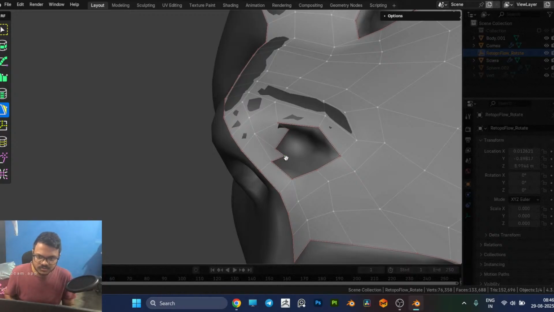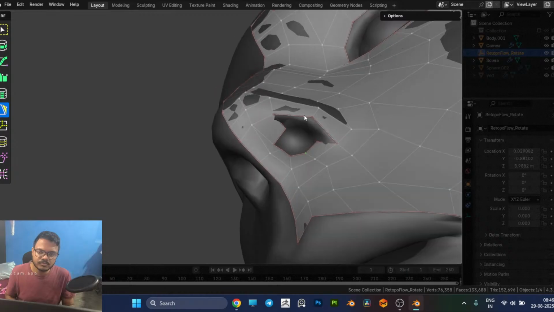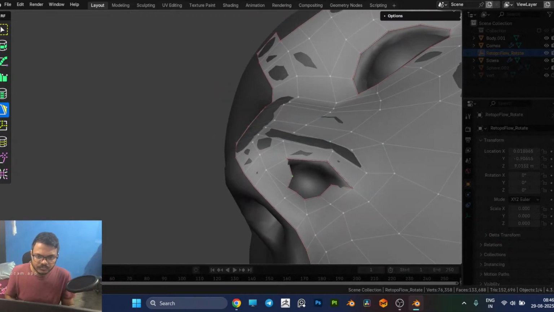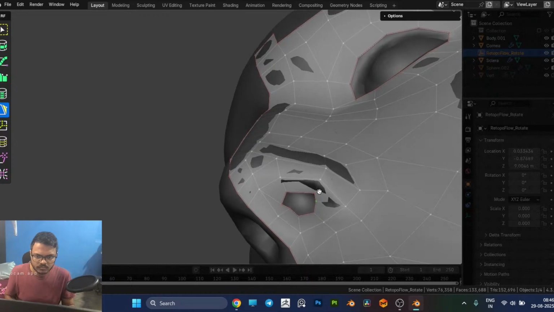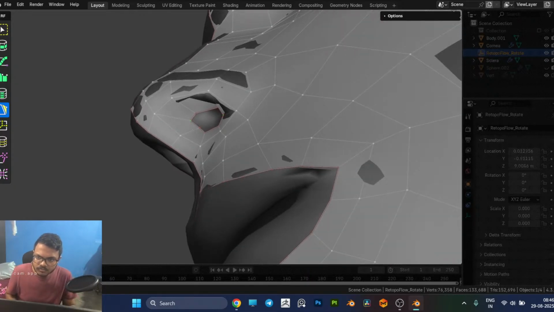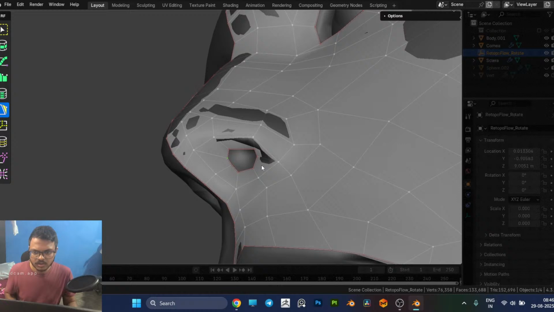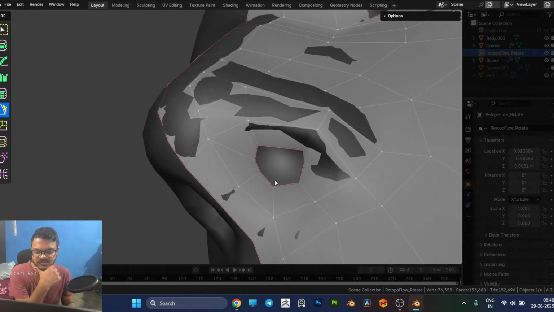Doing the inside of the nose, it's always like this. You don't like it, but you have to do it. Now, how am I gonna close this?